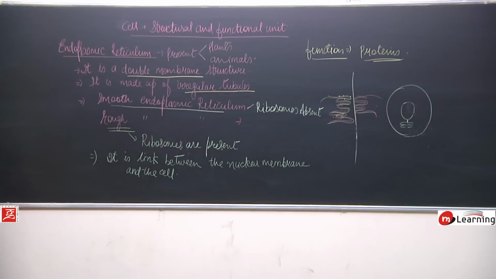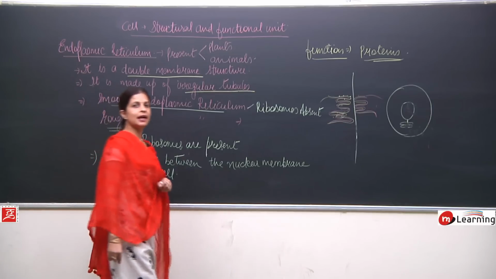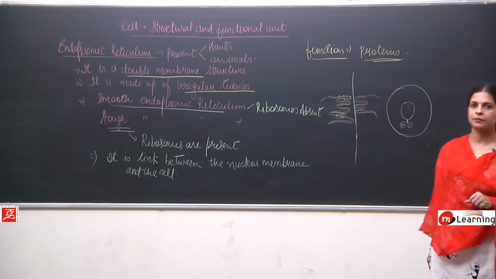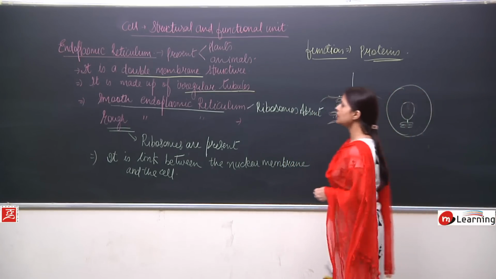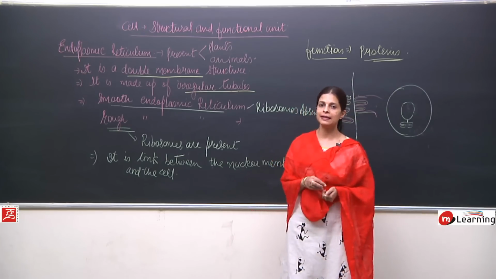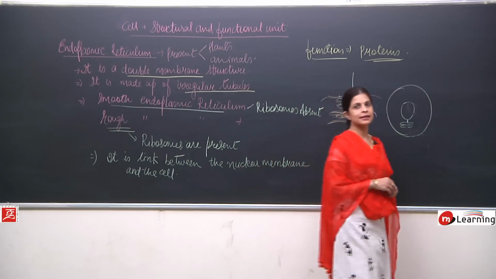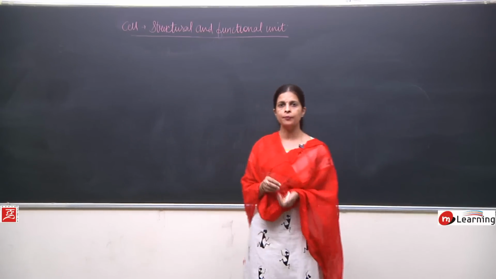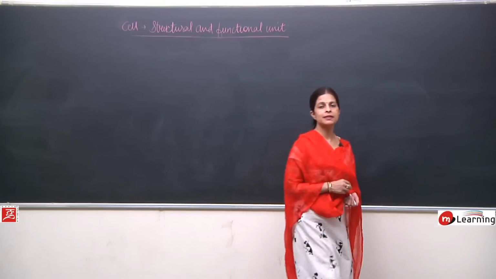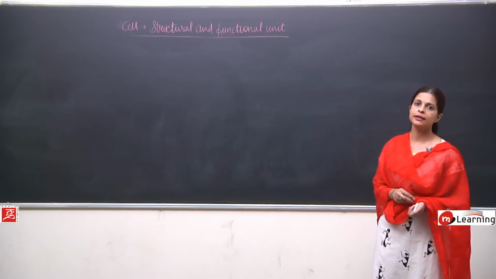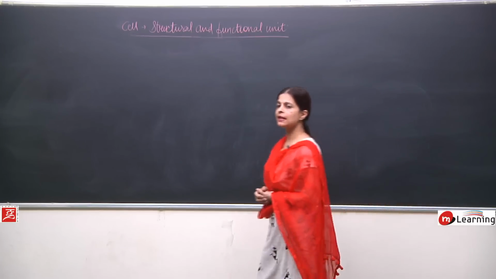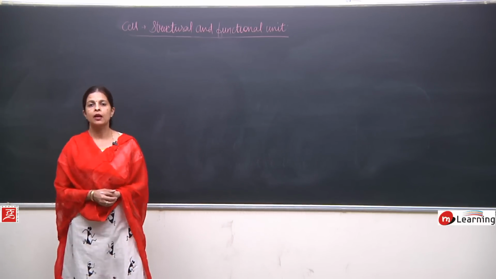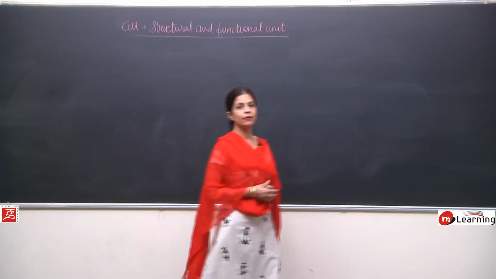Now we will talk about the next cell organelle, the plastids. The plastids are a structure which is present exclusively, only, in plants. Please note this. Plastids are certain pigments or structures present only in plants. These plastids can be of various shapes, sizes and types. We will discuss the common ones.